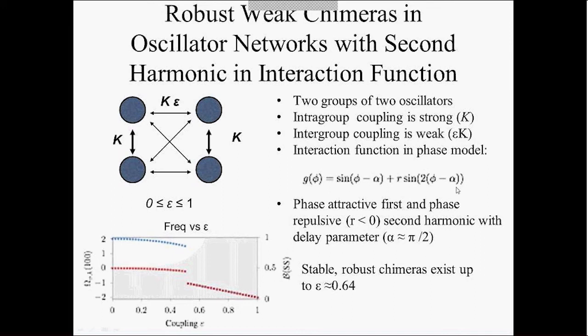is described here. We collaborated with Chris Sebek on this as well, where he was able to show in the oscillator system this weak chimera state, as shown down here with the frequencies and the scaling of the epsilon value. You can see that there's one pair of the elements that's at a different frequency from the other pair. However, there's a threshold around 0.64, where the two groups will synchronize together at a similar frequency.